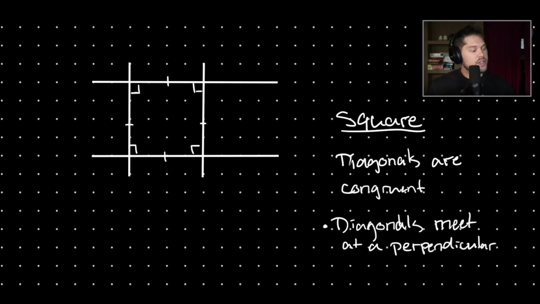Okay, so let's just sketch this picture real fast so we can maybe more accurately see it. By the same reasons of our rectangle, we can find the diagonals to be congruent. And by the same reasons of our rhombus, we can find that the diagonals must meet at a right angle. Okay, so there are all your properties of parallelograms.